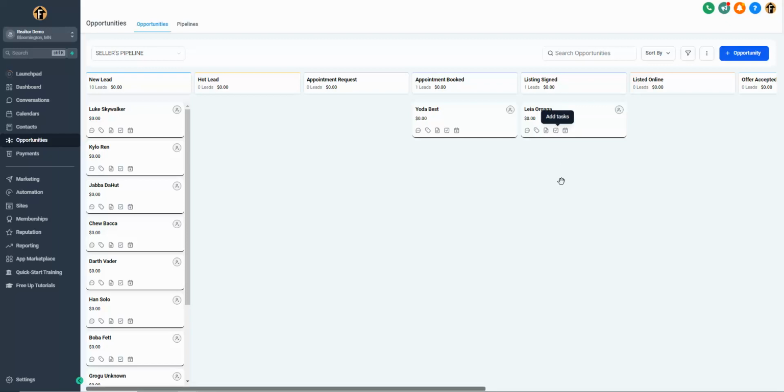Then I have it set up where Leah gets an email from me. Congratulations on signing the paperwork. I'm really excited to work with you. The next step is, and there you go. This should not take the place of a transaction management coordinator, but it is fantastic for anybody that has emails and texts that go out on a regular basis to certain stages of a transaction. This is where you put them through.